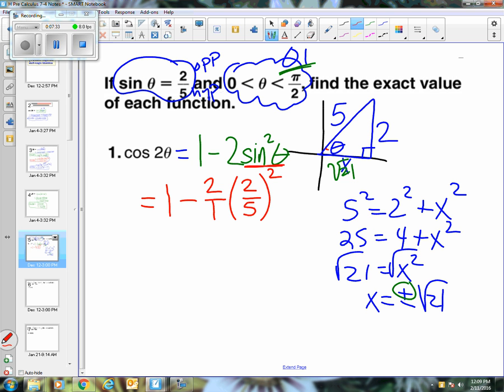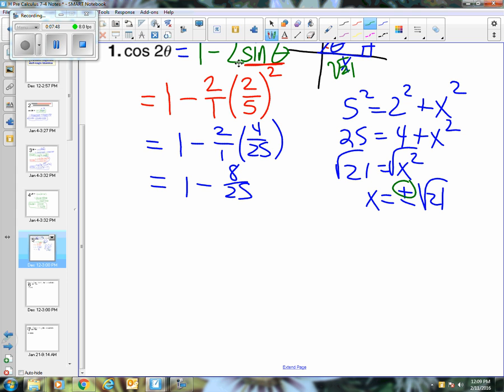It's that ratio squared. Okay, so order of operations, we would do our squaring first. So that would be 4/25. Then next we do our multiplication, so 8/25. And then now you have to subtract. We have to rewrite that 1 and get a common denominator. That would be 25/25. So the cosine of twice an angle, do my subtraction here, would be 17/25.